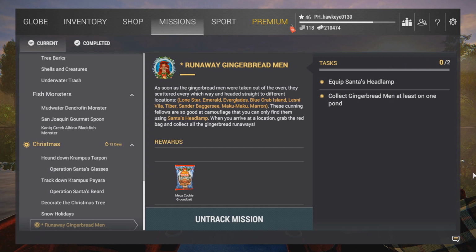Thanks to one of my viewers so very much for giving me the input that I needed in order to be able to place this Santa's headlamp on my head so that I could find these lost runaway gingerbread men. I didn't realize that you had to put them on a specific, well, actually just a cap. The thing is, I didn't have one. I had to go out and actually get an outfit to be able to get one. But it's an outfit that I always had wanted to purchase anyway. It can carry up to 5 rods, and it's kind of cool looking. It's basically the sports fisherman look.